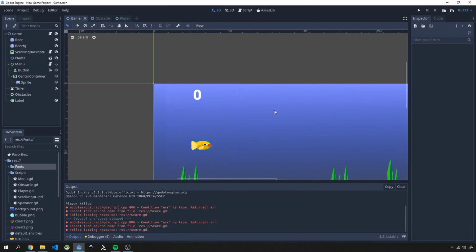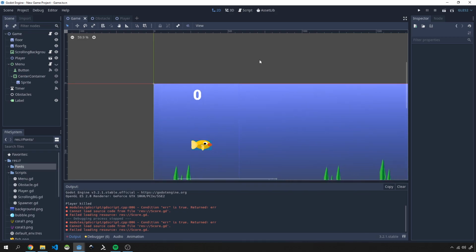So let's now look at fixing the obstacle player death issue that we have. I'm just going to go through a few scenarios. I'm not going to fix it right away. I just want to show you what sort of things can go wrong so that you can try and fix this yourself, or if you run into more issues like this in future, then you can fix them quite easily as well.